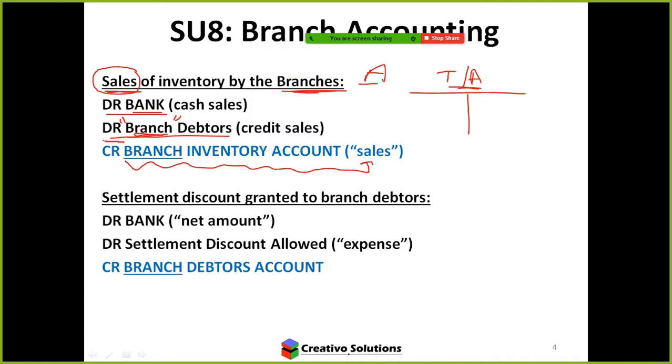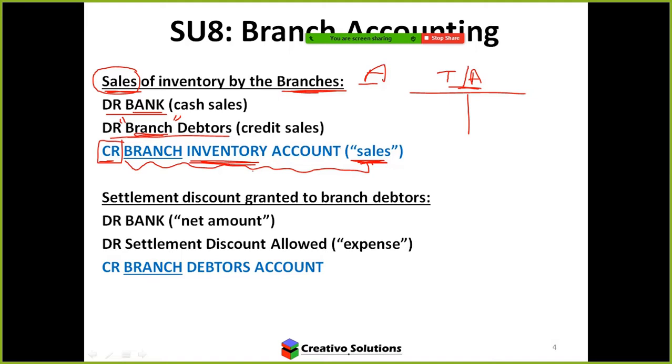And then instead of having credit sales, notice it's credit branch inventory. So there's no sales for the branch. It all gets done in the actual branch inventory account. Any sale that occurs at the branch would be accounted for as part of its inventory. Because think about it. Goods that the branch gets will obviously be debited, right? Yes. And any goods that they sell would be credited, right? Yes.